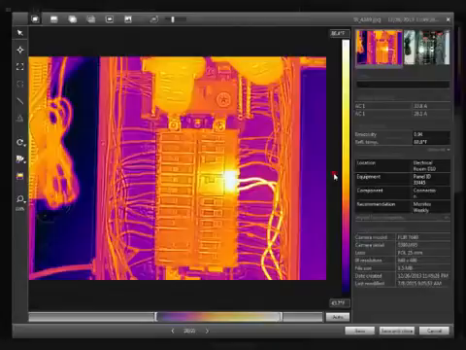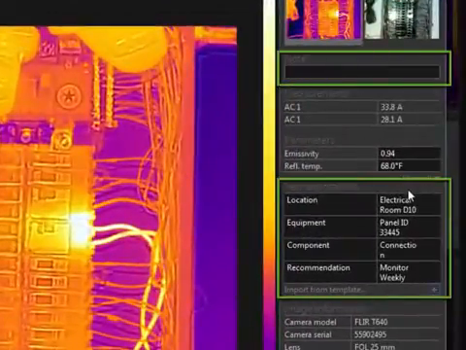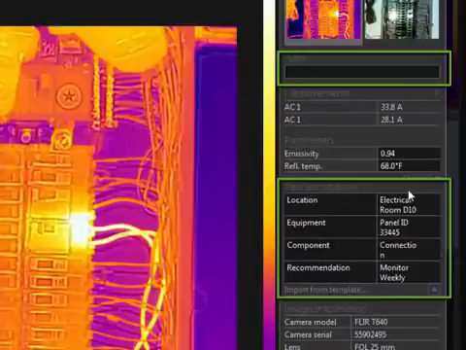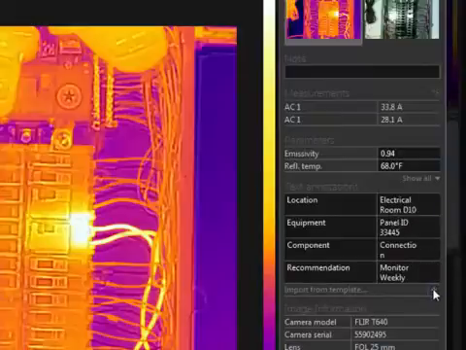Some cameras can store data with the images as they are saved in the camera. If an image is stored in the camera with a note or with text annotations, this information will appear in these areas. You can always edit the text and add or remove text annotations if needed.